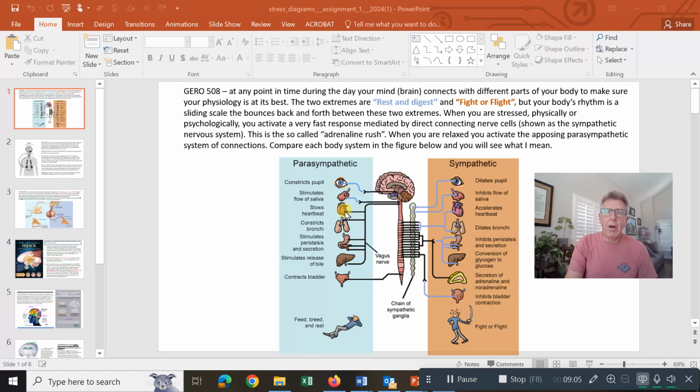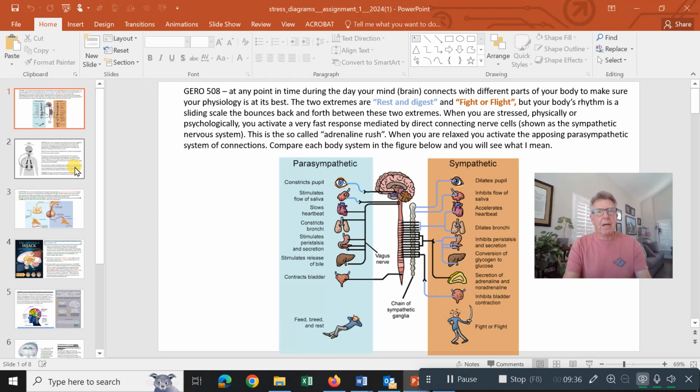I'm gonna slow my heart rate, I'm gonna reduce the diameter of my bronchi, all right? So that requires less energy in my breathing now. Slow the rate that I'm breathing, okay? I'm gonna increase the movement of food and increase digestion in my stomach and intestines, okay? I'm gonna release bile from my liver via the gallbladder because that's gonna help me digest any fat that was in my meal, okay? I'll go pee, all right? So that's how that works right there.